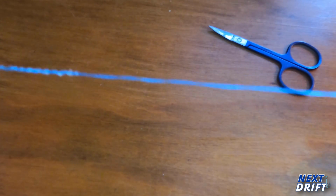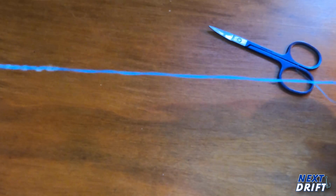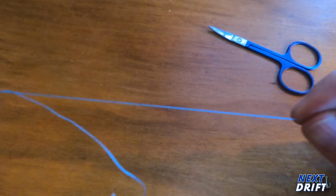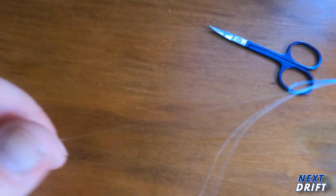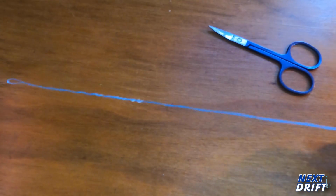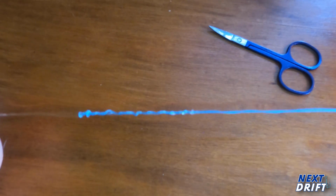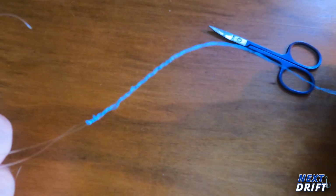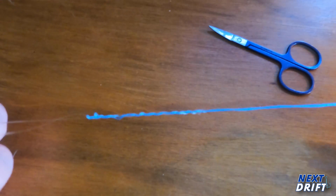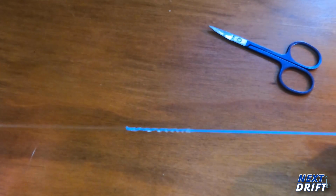Just go slow, and you're going to feel it cinch up a little bit. Okay, it's going to get tough, it's going to get tight. And then you're going to let go of your tag end for your braid and just hold on to your main. Okay, so this is just the main part of the braid. I'm going to do the same thing with the leader material. I'm going to drop the tag, and pull in opposite directions and watch what happens here. And just go slow. And if you feel like something's binding up a little bit, you can just pull your tag a little bit. You can see right here, I'll just grab both tags to square it up.